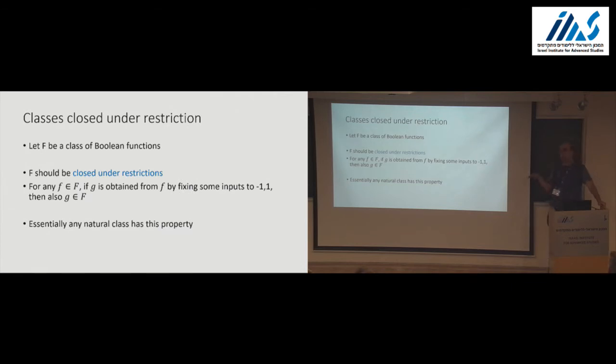So we need one more assumption. Up until now, I was talking about one function, but in general, we're going to have a family of functions, and I also need another condition on this family of functions. It's going to be a very natural condition. It will be that this family of functions should be closed under restrictions. So if you give me any Boolean function in this family, and you fix some of the inputs to be -1 or 1, it should still be in this family. Okay, so most families satisfy this criteria. So is this definition clear?